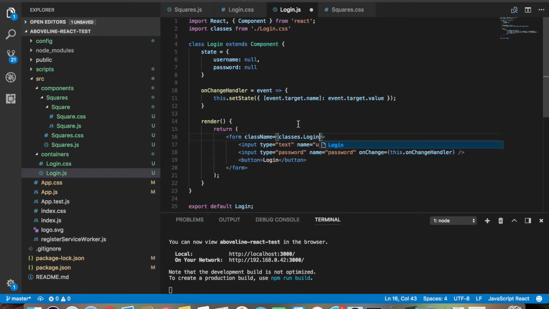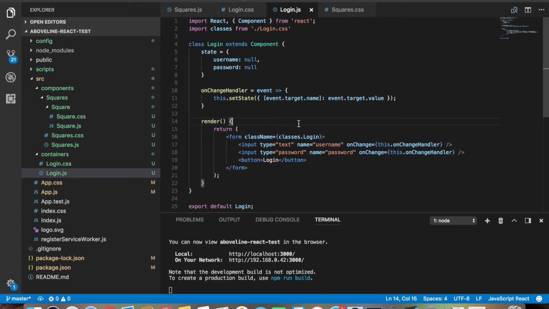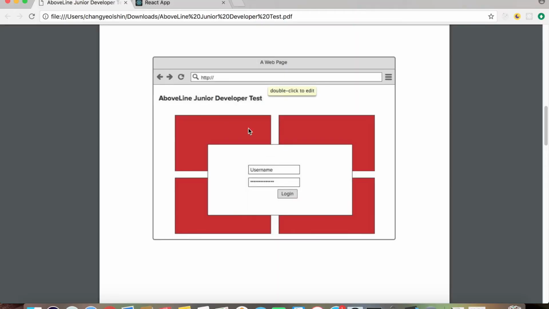Excuse me. I'm going to save that, and now the login form should be overlapping with the squares component. If I go back, boom, now we got it to overlap with each other.